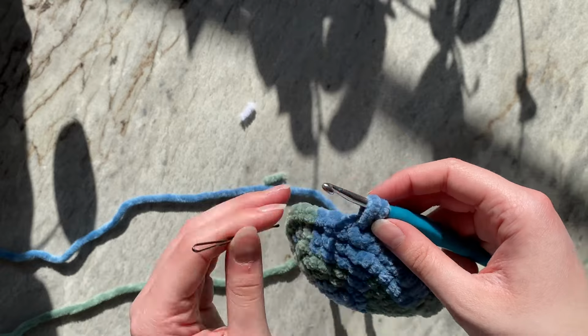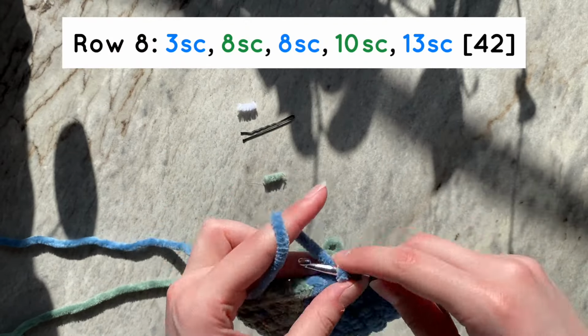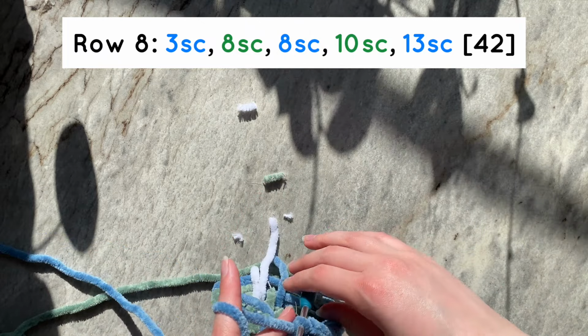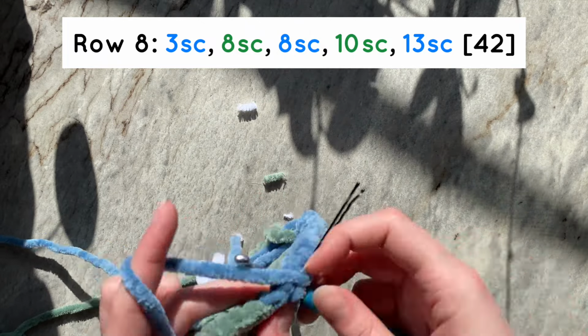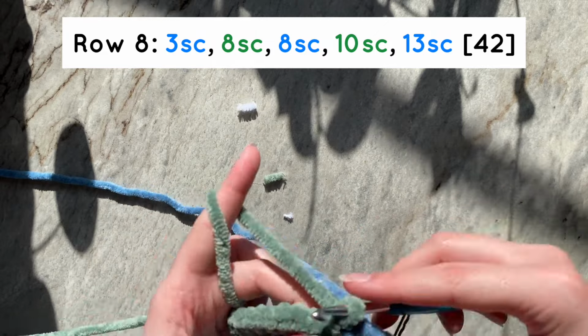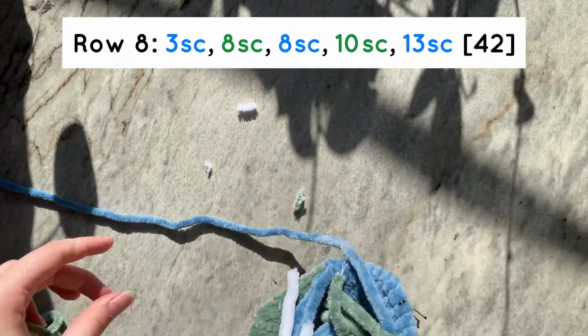And this is what your work should look like. And then for row 8, we are simply going to do 3 single crochets in blue, then 8 single crochets in green, 8 single crochets in blue, 10 single crochets in green, and then 13 single crochets in blue for a total of 42 stitches.